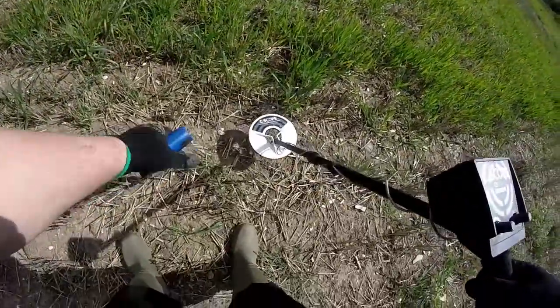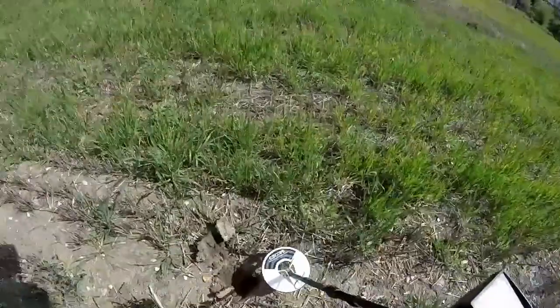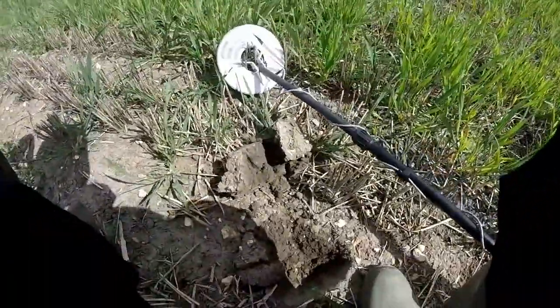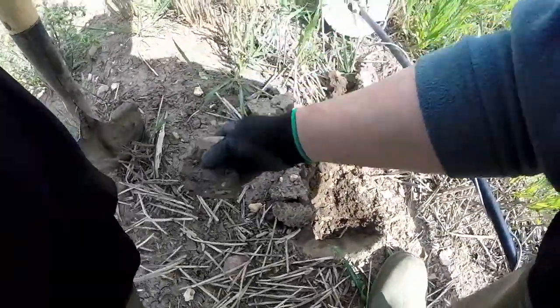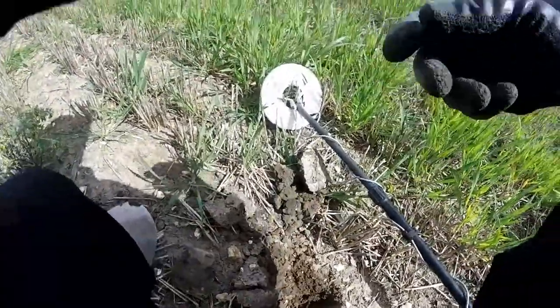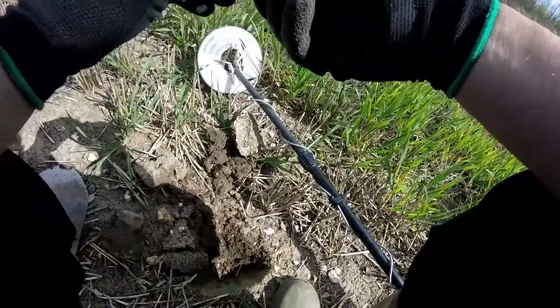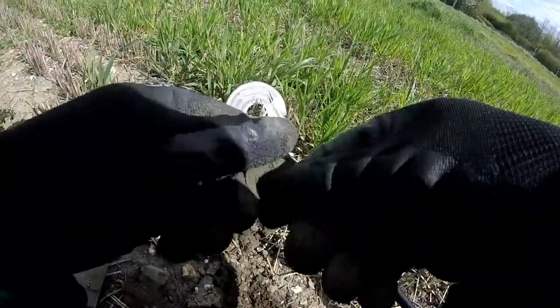Another target here. Yeah, that might be a. Oh, here we go. Was it? We got a coin. Got a coin, I think. Yeah, you can see. Here we go. Bit worn. I didn't miss that.